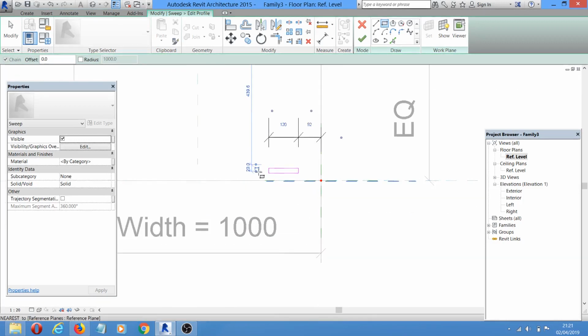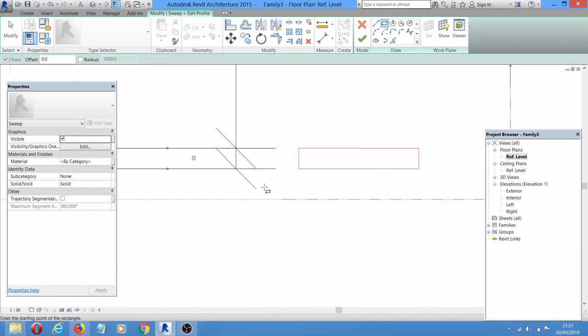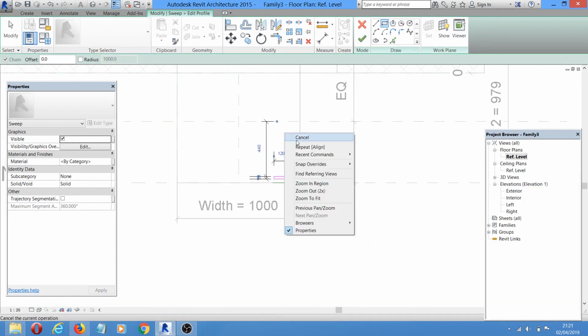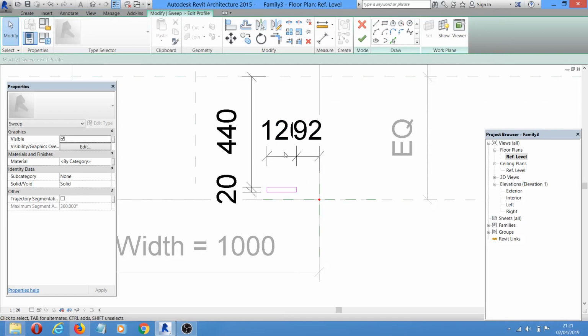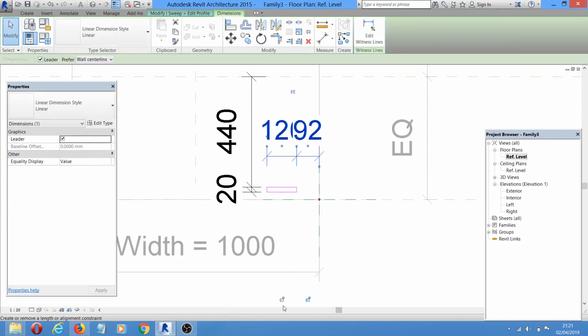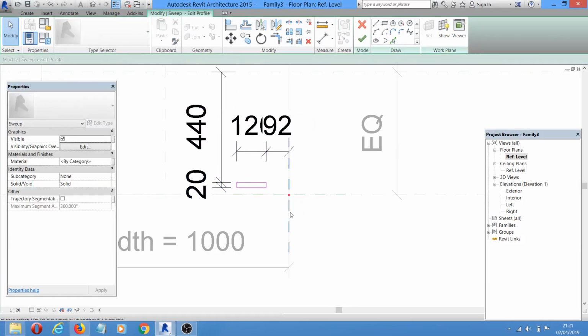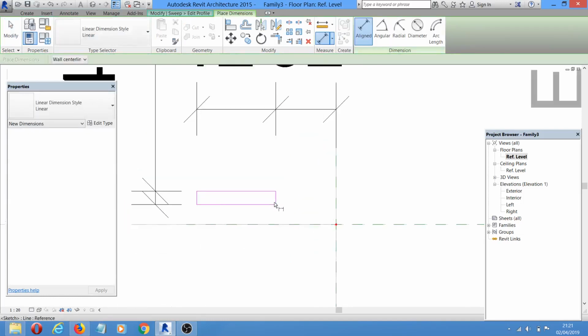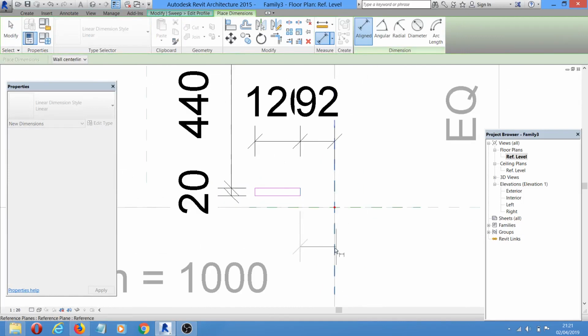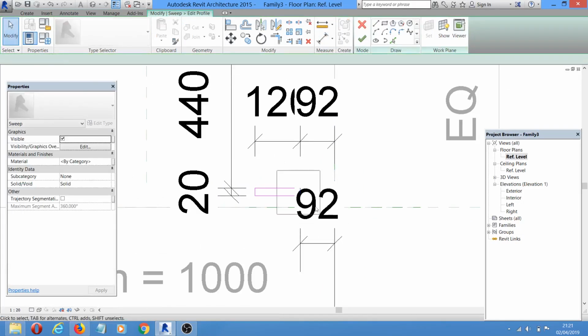I'm going to lock this, then I will lock this one as well. Then let me place the dimension here from this reference plane.